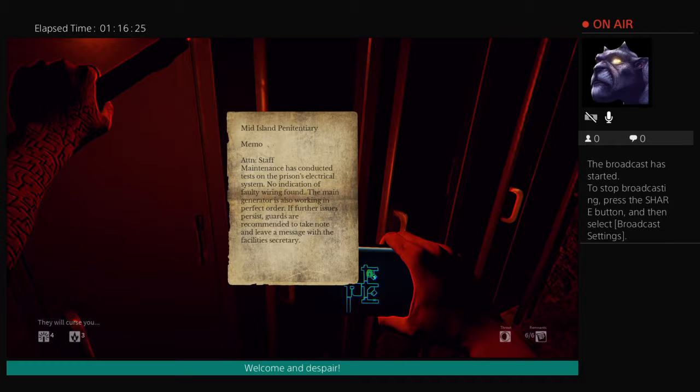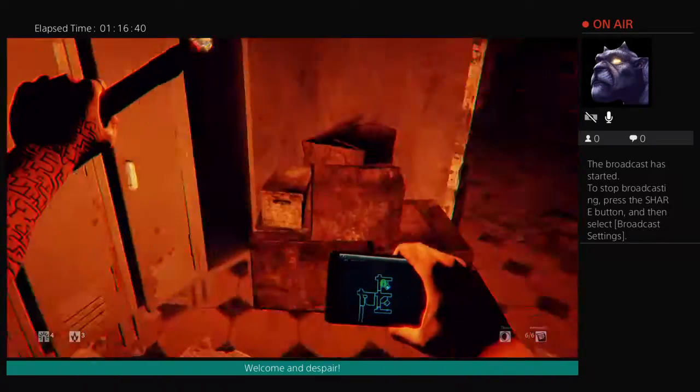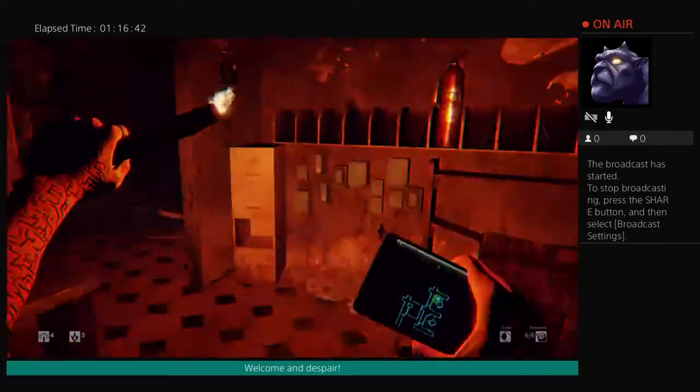Alright. Mid-Island Penitentiary. Memo. Attention staff. Maintenance has conducted tests on the prison's electrical system. No indication of faulty wiring found. The main generator is also working in perfect order. If further issues persist, guards are recommended to take note and leave a message with the facility's secretary.